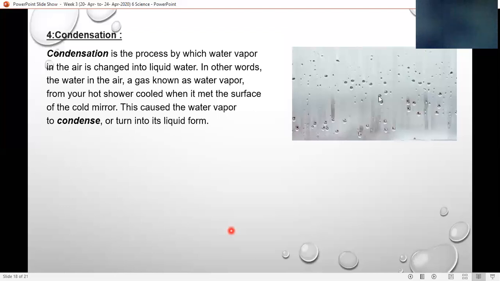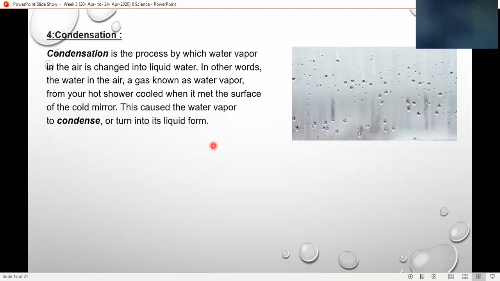Condensation, you must have seen a picture like this at your home. You can see the phenomenon of condensation very often in your home. For example, when you are cooking something for yourself and you put a lid on it, and when you take off the lid, there is some water vapor. You can do the experiment at your home as well. Okay, so these water vapors are basically condensation. This process is basically condensation.